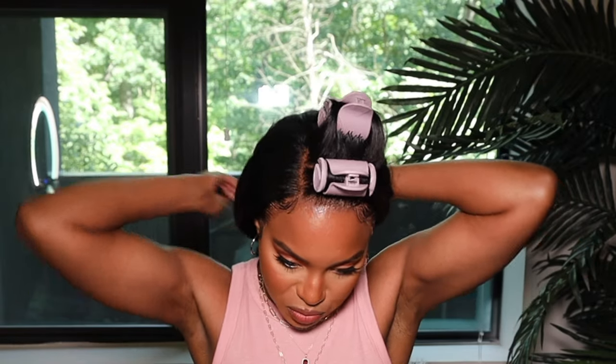Okay, so I'm going to continue on to the rest of the head, and then we're going to do the back. So let me do the sides.